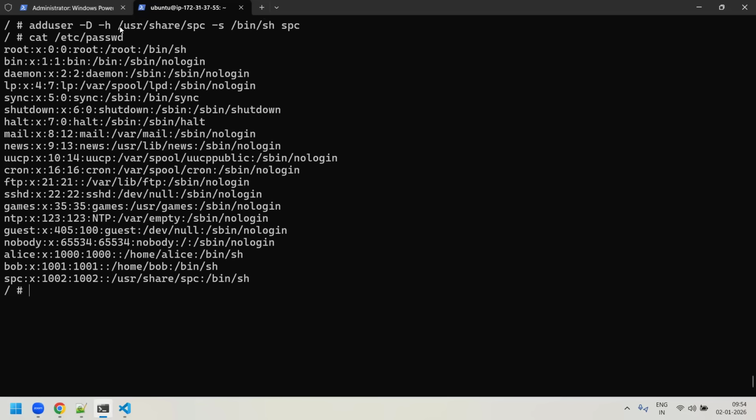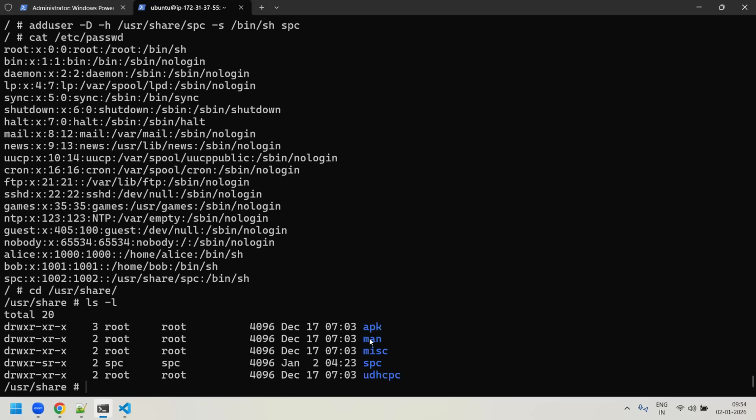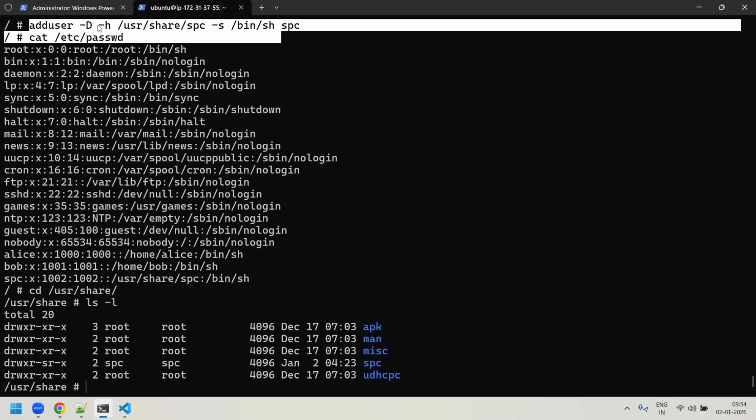Now, how do you verify it? Actually, you created it, but if you go to this path, cd /usr/share, and if I do an ls -l, can you see the spc folder got created? And you could see that the username is spc and the group name is also spc. It means that whatever spc user you are creating, you created with this home directory. So this home directory got created by default, the username is spc, and the group name is also spc. It means that we are able to achieve it by using this command. Is it fine, Naveen?